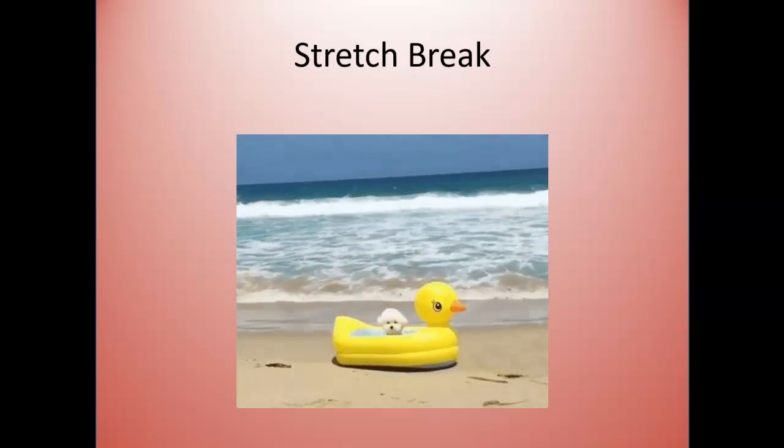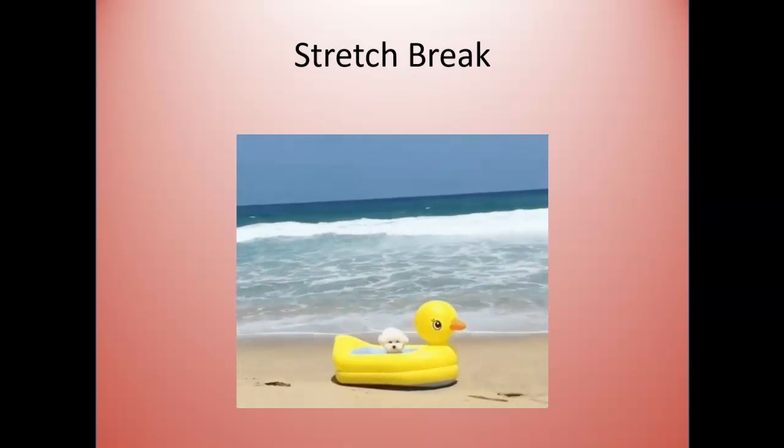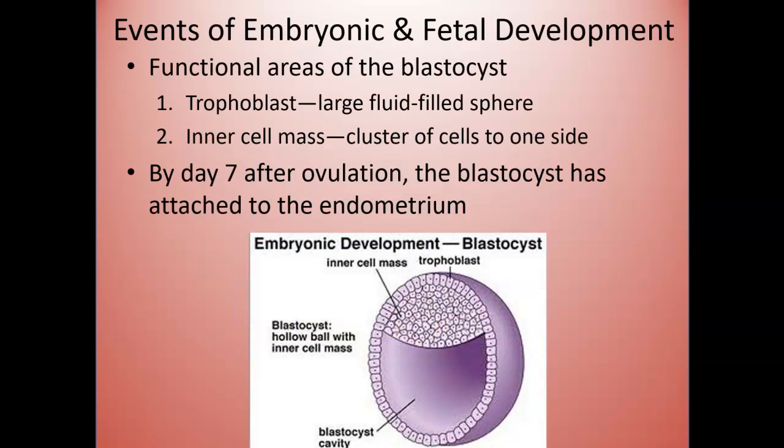Okay, we're going to pick up the last little bit here and talk about what's actually happening at the tail end of pregnancy. We left off with the blastocyst, which was that hollow ball of cells in the uterus becoming implanted. The blastocyst is composed of this outer sphere of cells called the trophoblast, and then this inner cell mass, the cluster of cells off to one side. We develop from this part, and the trophoblast will ultimately develop into the placenta.